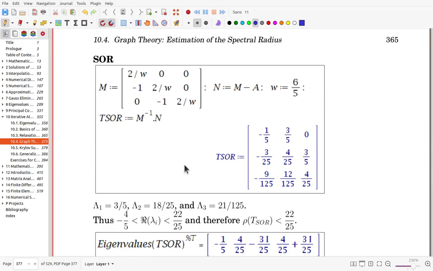Let's consider now the S1. This is M. And earlier in our test, in the last section, we chose omega 1.2. So we'll use that. So the iteration matrix is organized in this way. Now it's a little bit complicated. However, you can check quite easily through a small program.